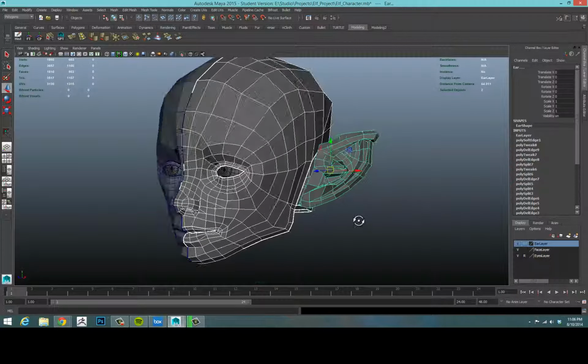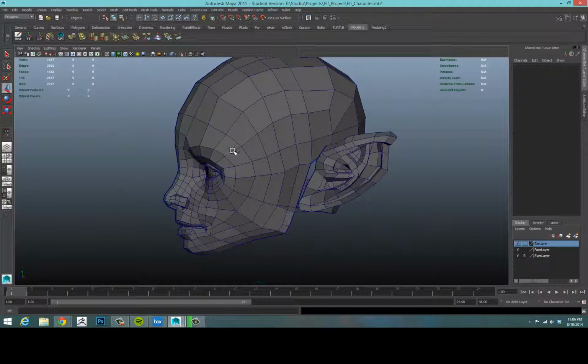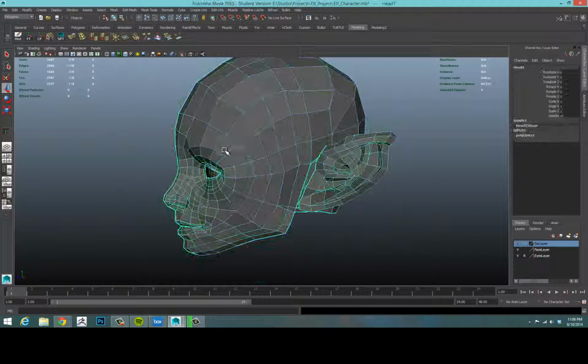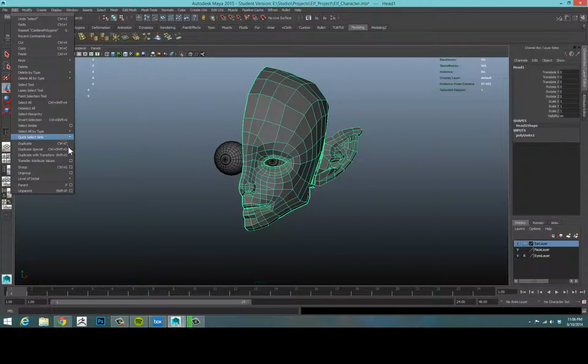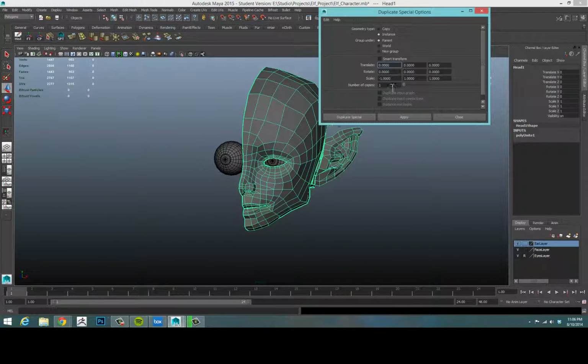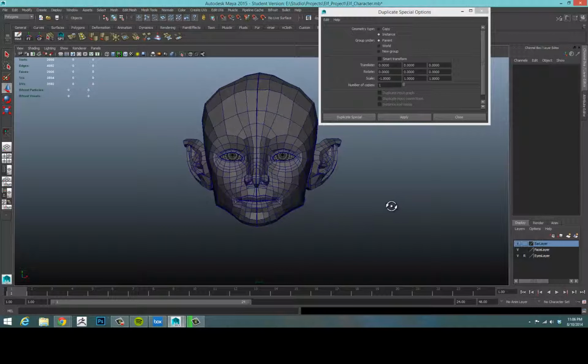I want to delete history to free up any problems that may cause. Then I'm going to go to Mesh, Combine. Like I said, that's going to delete our instance. But easily enough, we can go to Edit, Duplicate Special. All our settings are still there, so I just hit Apply, and I get a duplicate with an ear.